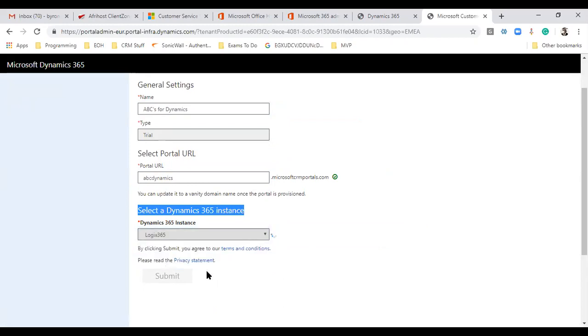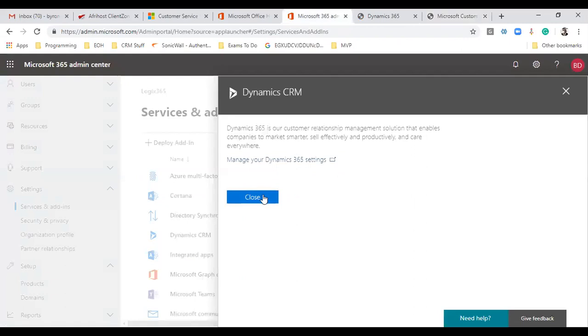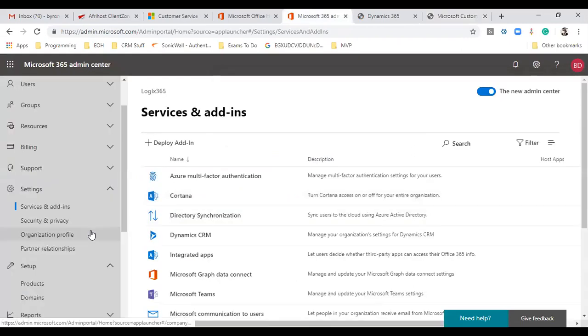So obviously I'm going to connect to your instance, but what does an instance actually mean? Although I've got one admin system, this is my main admin system over here. I can actually buy multiple Dynamics 365 subscriptions inside the same Office 365, and each of them I can have for different CRMs. So you might have a situation where you've got the same company, but that company has one tenant for let's say Italy and one tenant for South Africa, and then those two tenants are completely separate from each other.